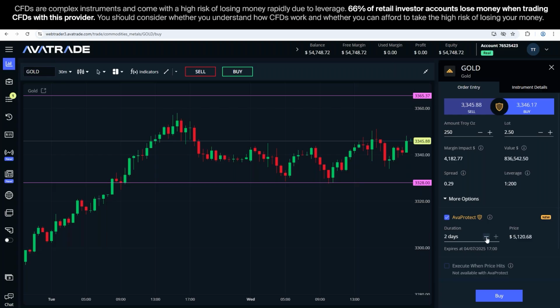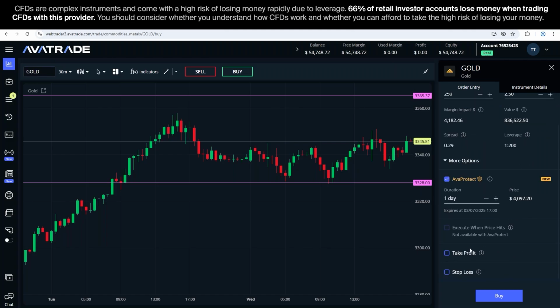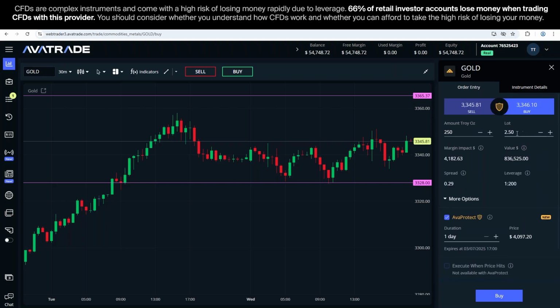I also could do 1 day protection, which is cheaper, and that also gets me through the non-farm payroll announcement because it's before this expiry time, and it gives me an hour and a half after the announcement, before this expires. I only have to pay for 1 day. And now I can take a little larger trade than what I was looking at. Instead of a quarter of a lot, maybe I can do 0.3, and I don't need 2 days protection.